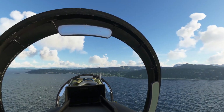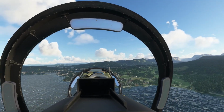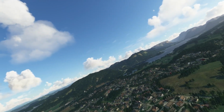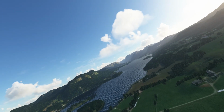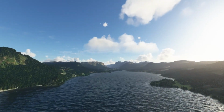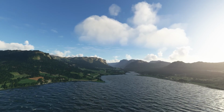Just check my track again. I think I'm pretty good. Yep. Pretty much on track. We should go back to recon cam number one. And here's the city of Dao as we turn up onto the field. It's pretty easy. So yeah, it's about 8 waypoints in this flight, but as usual, it's a very easy flight to follow by eye. So we take off about heading 06 from the airport, get to the town of Dao, which we just passed over, follow this fjord now for about 30 miles, I think, 25 miles, yep.